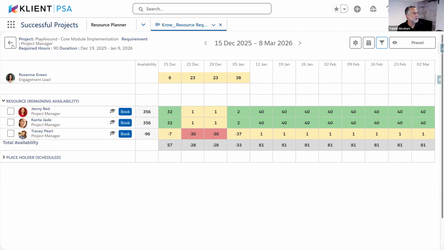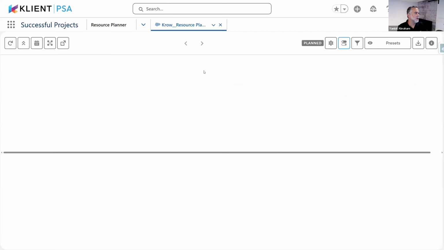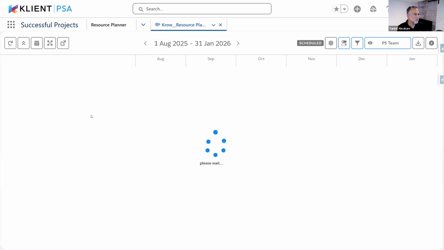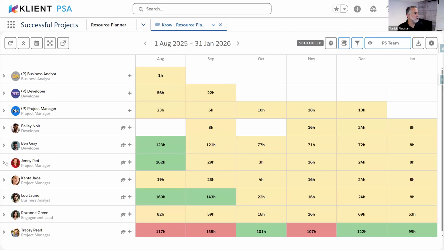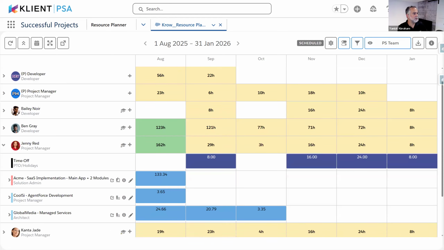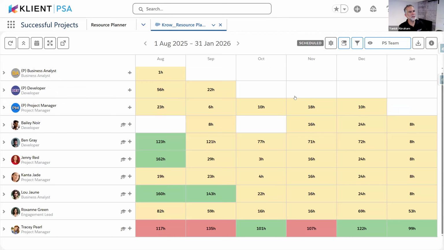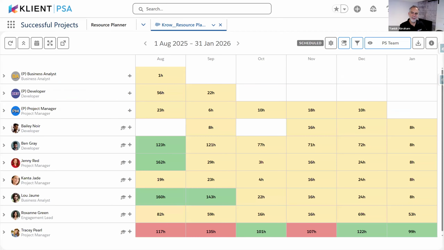So this is what the compare resource does. You were not able to do it from the global resource planner in the past. And now we brought it to the project level, for the different assignments of your resources. This is also a pretty cool interface. I didn't show you skills. I think we showed skills enough in the past webinar.